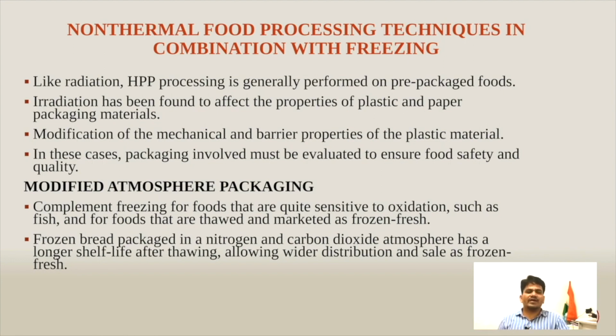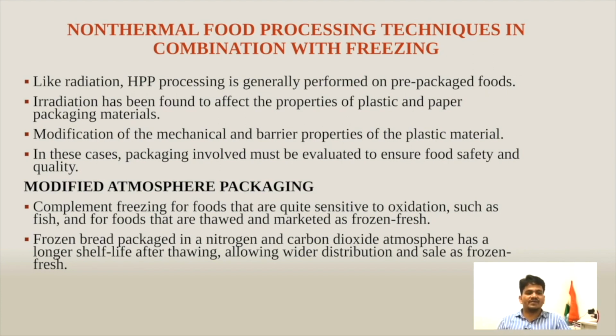These points are very, very important, because some of the packaged foods get treated with irradiation, like gamma radiation, and even non-thermal processing like HPP and pulsed electric field. So under these different concepts, if we are going for the treatment of packed foods, in those conditions we need to evaluate the safety of the foods. Why? Because after packaging it is going to be treated. So is there any residual effect of these treatments on the packaging material or not?